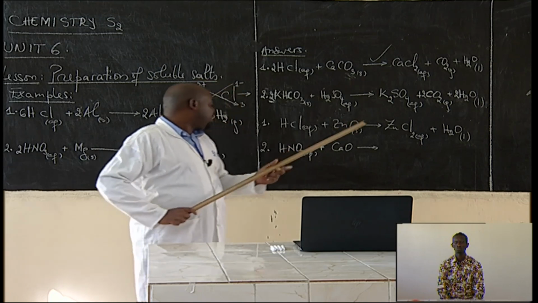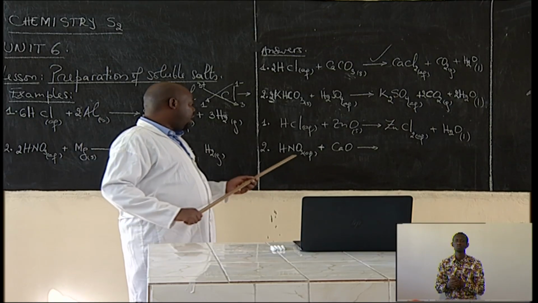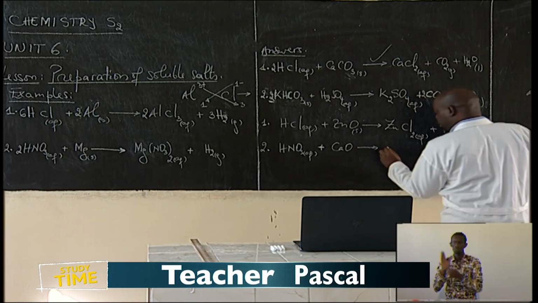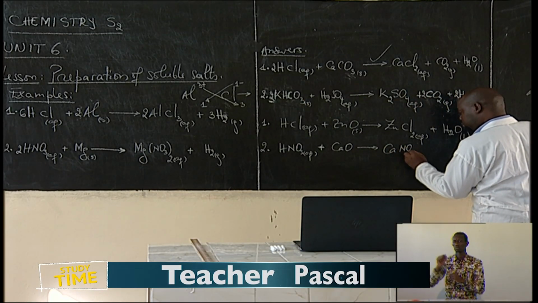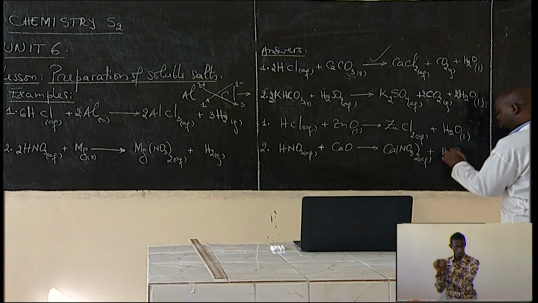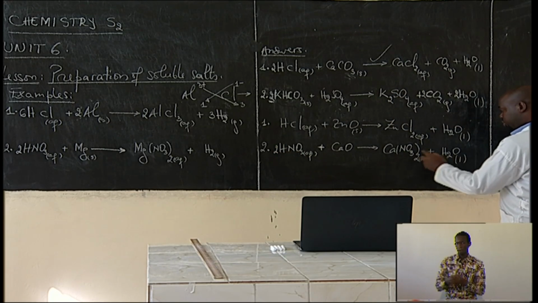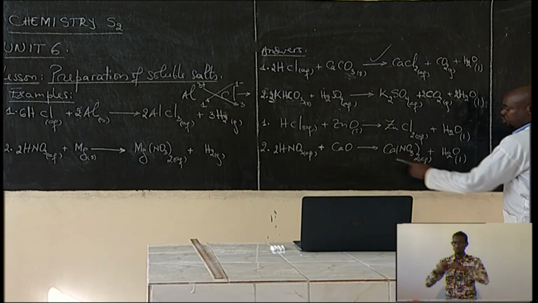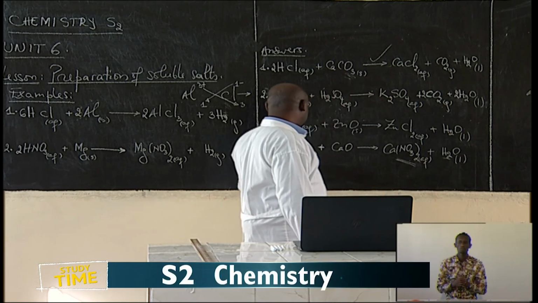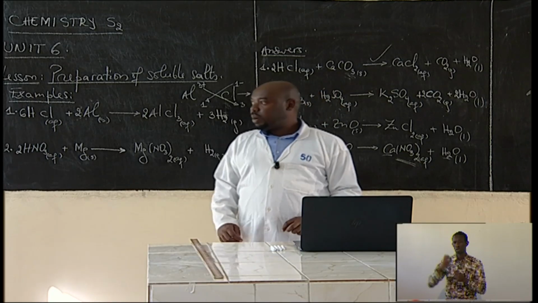So we have the metal which combines with the anion from the acid, and hydrogen combines with oxygen to give water. And the products will be calcium nitrate. Remember, they are soluble salts, plus H2O liquid, and here we have 2, and we produce water. So this is the nitrate ion, 2 nitrate ions and 2 nitrate ions, 2 hydrogen, and calcium is 1, and oxygen is 1. So the equation is balanced.